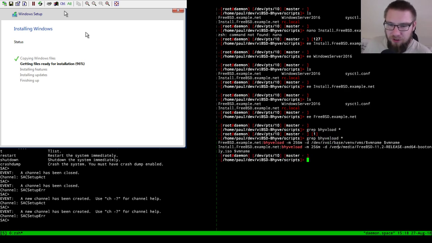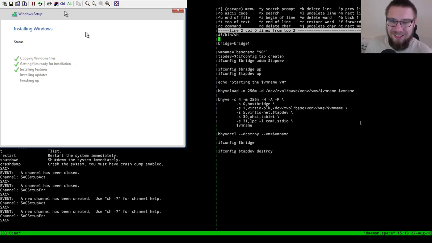You'll notice that one of them has the actual path to the ISO, which is the installation ISO, and the other one has the path to the ZVol, the VDEV. And the reason for that is that Bhyve Loader will take basically a path to what it's going to boot. So to actually install FreeBSD, you need to tell it to use the ISO, and to actually run the thing that you've installed, you need to give it the path to what you installed to, which is a little weird, but it does work.